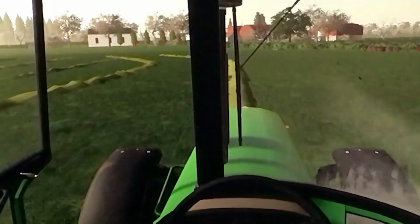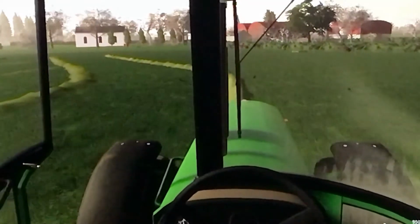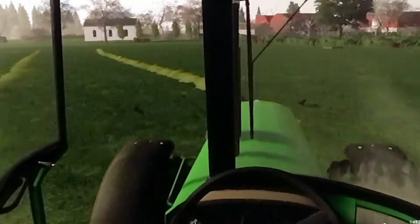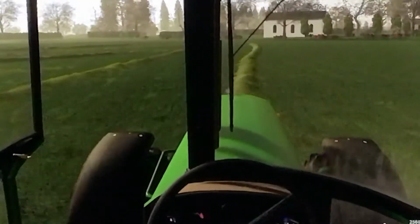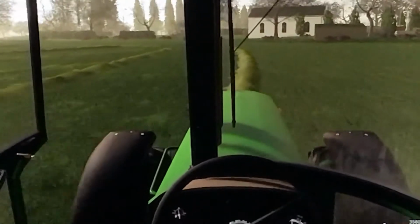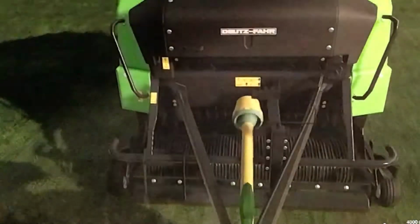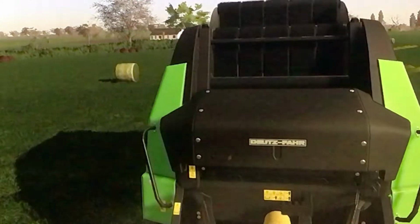So yeah, up there at the trees, it's really soft ground. Like seriously, it is soft as a sponge. Well, it's just me saying that, but it's not that soft. John Deere nearly got stuck. We were so close. If them tyres were bad, I wouldn't have been able to get out. But obviously the tyres have loads of grip, so yeah, I was able to get out without a problem.